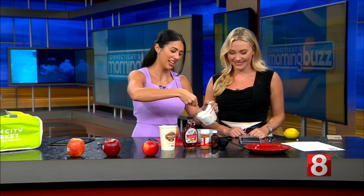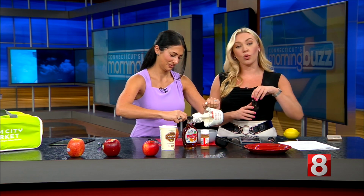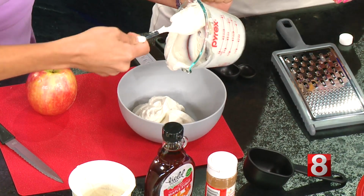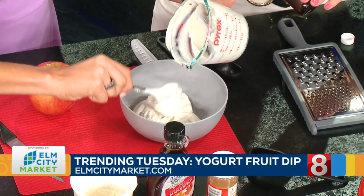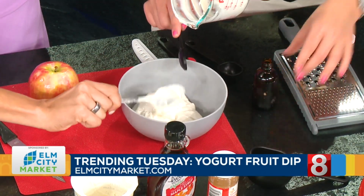So, all right, let's start with the 1 cup of the yogurt. I'll add that into our bowl. And I will measure the vanilla extract. This is 1 teaspoon here, because extract, as we know, is pretty strong, so you don't need a lot. No, you don't. I love vanilla extract. Me too. Always adds a little extra. Little oomph, as we call it. Perfect. Pour that right on top.